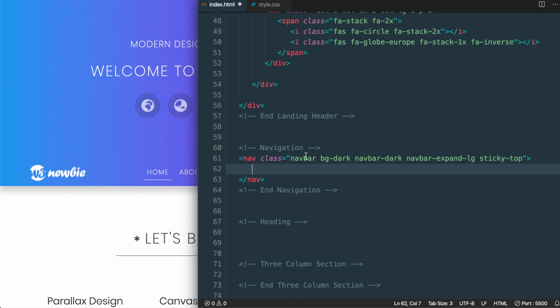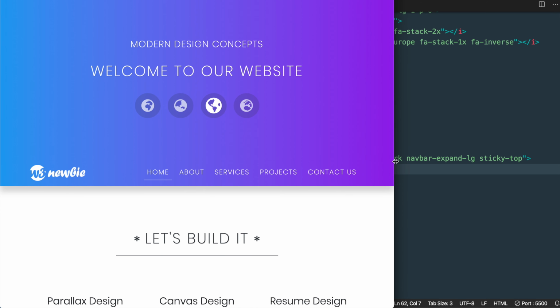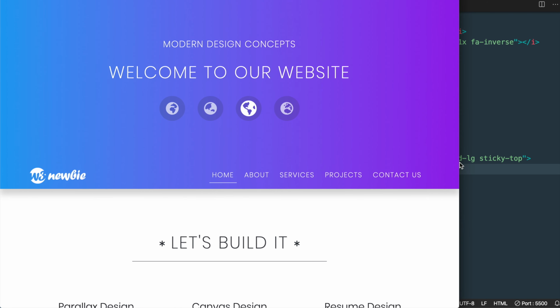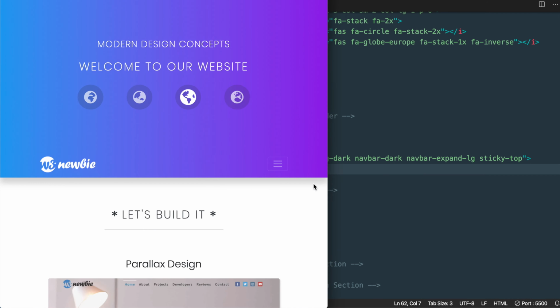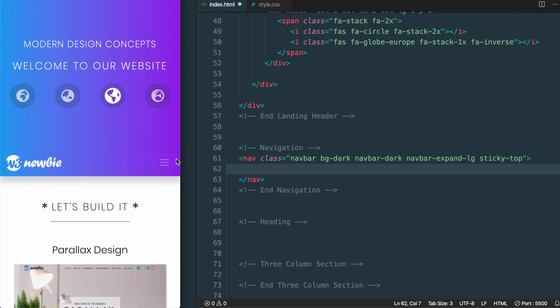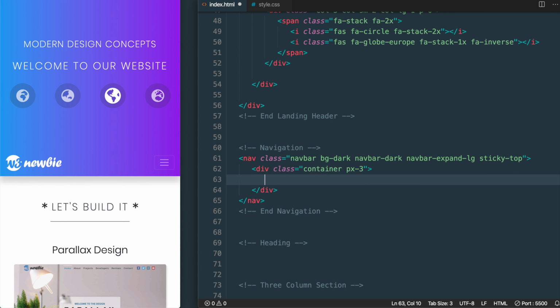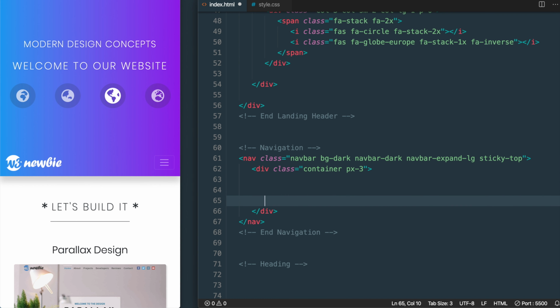Then what we'll do is inside of the nav tag, we're going to set a max width for our navigation so it doesn't span the full width of the page if we flex up past 1200 pixels. Then we'll also add a class for some additional horizontal padding on either side of the navigation. So we'll use the container class with Bootstrap and then px-3 for our horizontal padding of 1 rem, and the container class will set the max width as opposed to container-fluid, which wouldn't have any max width.